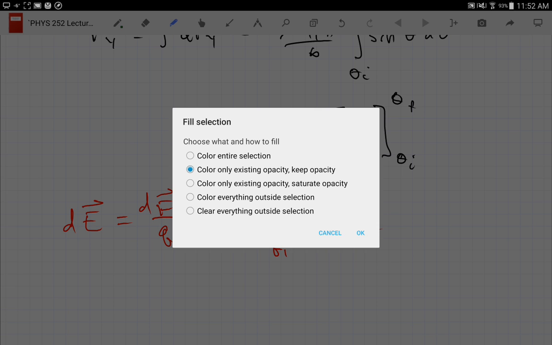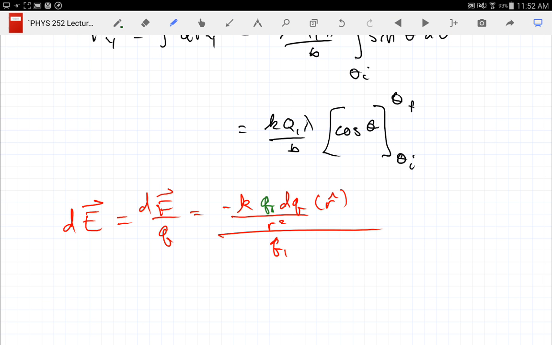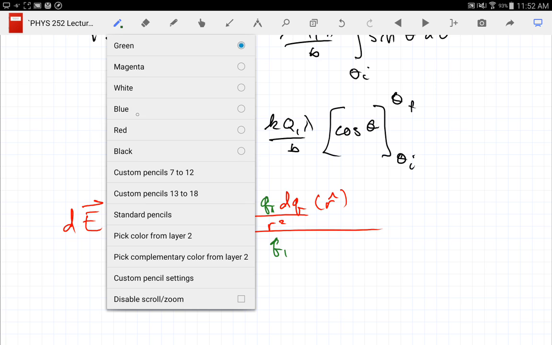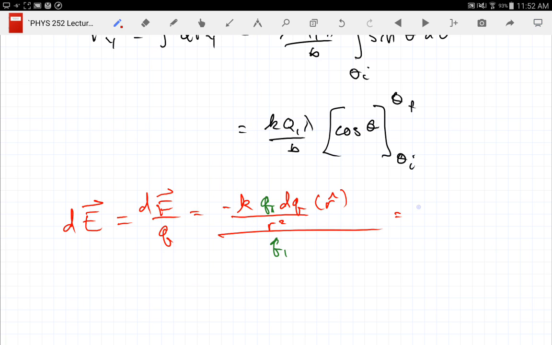So it just removes the constant. That's all. I just want to make sure it's very clear to people what it's removing there. So we're dividing out the green parts, and we're left with the equation that you're actually going to use, which is minus K dQ R hat over R squared. So that's just dividing out a constant of the problem we did. Hence, all of the math is the same. We just divided out a constant.